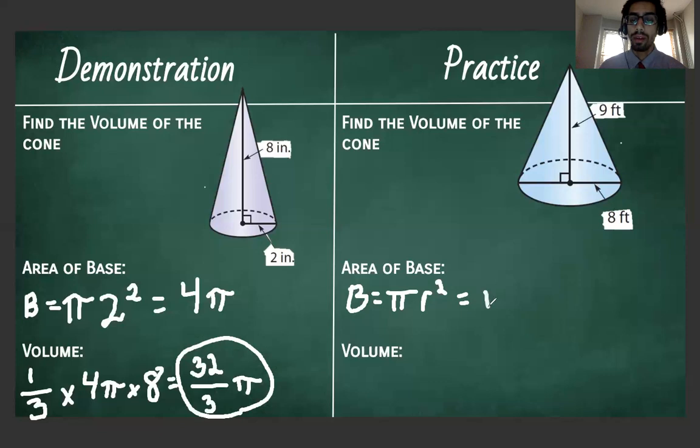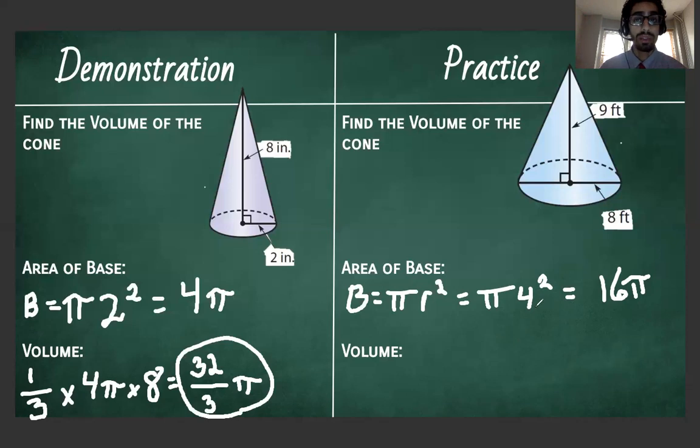So what I would put down would be pi times, instead of 8 squared, I'd do 4 squared, right? That would give me 16 pi. So it's really important to make the distinction there, okay, guys? Because that would have thrown your answer off entirely if you didn't. So area of the base is 16 pi.